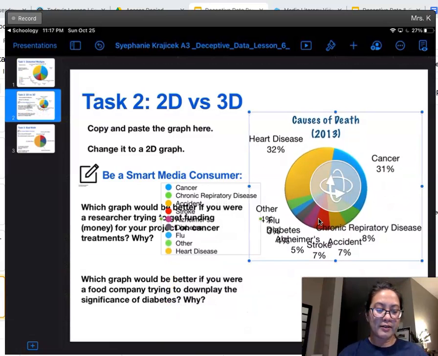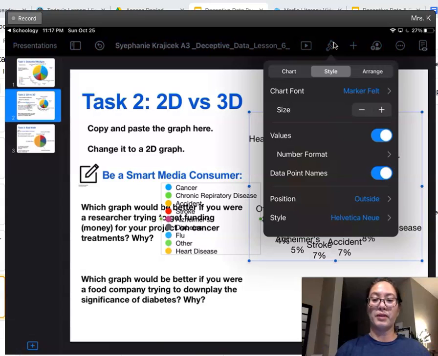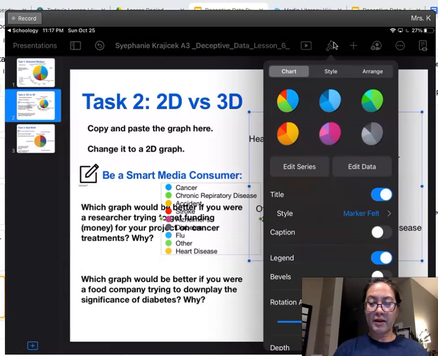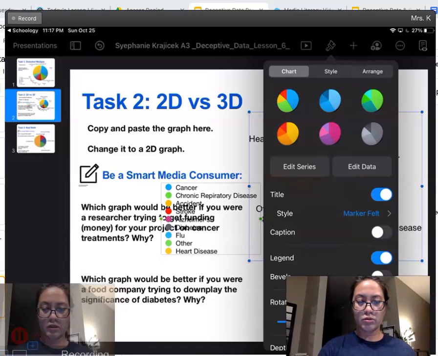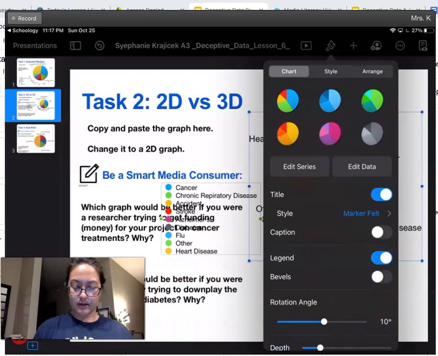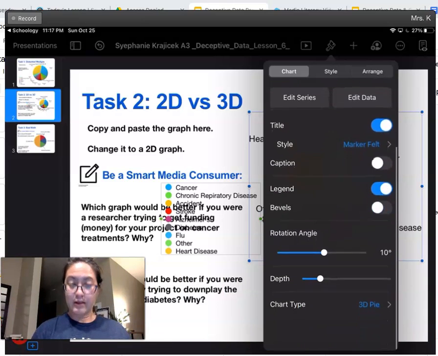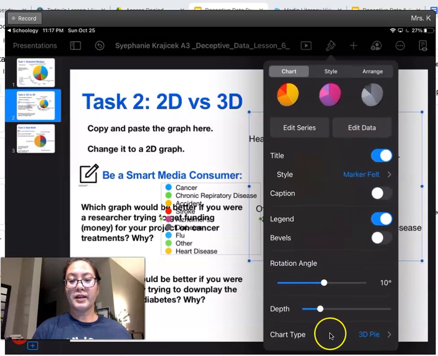First thing it says is copy and paste it. Check, I've done that. Second thing is change it to a 2D graph. So I'm going to turn on my graph, and then I'm going to go into the paintbrush because I want to change the way the graph is displayed. I'm not changing the data, just the way it's displayed. So I go into chart, and at the very bottom, if I scroll to the very bottom, I can choose to change my pie chart kind.